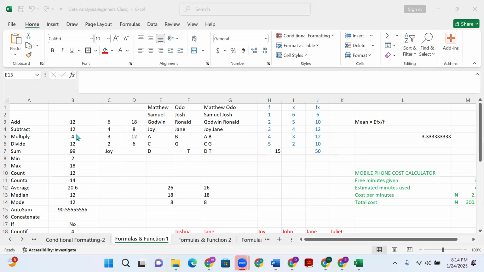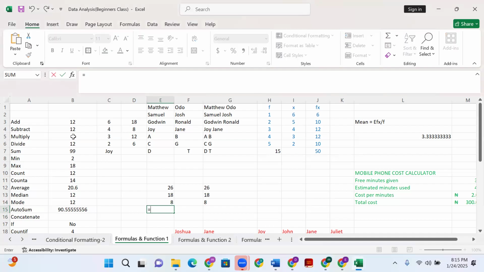So, when you go to multiplication, the multiplication sign is equal to. Please, I'll suggest you write them down. You might not remember everything at once, but when you are working, you can go through your book. It will help you. The multiplication sign is equal to the cell number, star, that's shift 8, which is the asterisk, then the cell number, enter. You see that 4 times 3 will give me 12. You use shift 8 to get this asterisk.